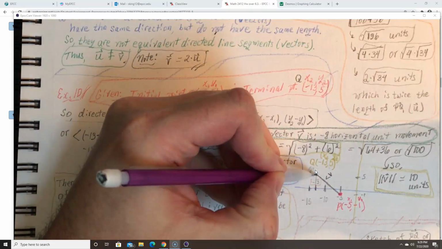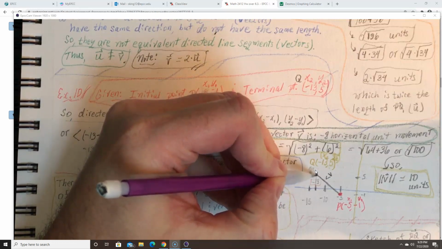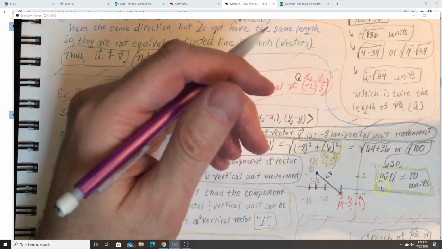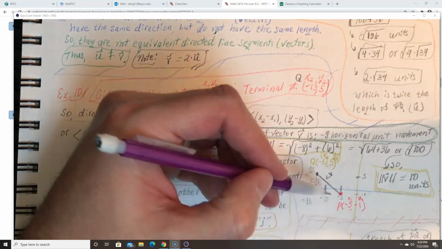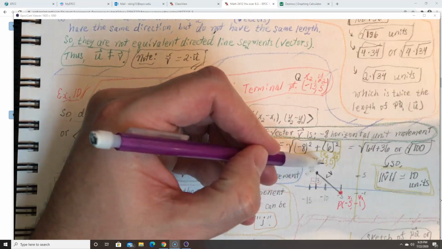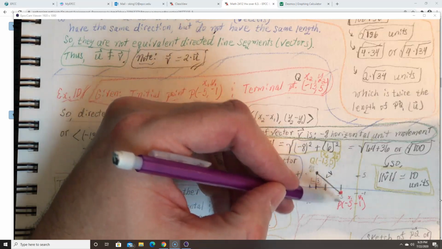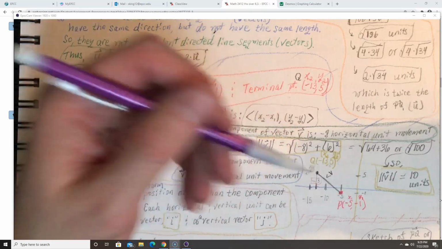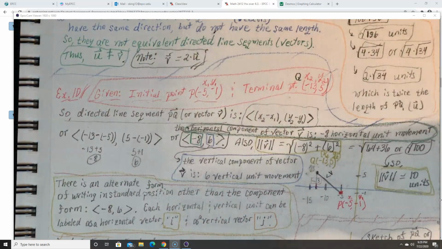So here's 13, right here. Okay. Phew. Now I can breathe better. So here is our point, point Q, -13, 5. Point P, -5, -1. So one question is to find the magnitude of this directed line segment PQ, or they call it vector V. Got to turn your head sideways a little bit. That's a V, vector V.